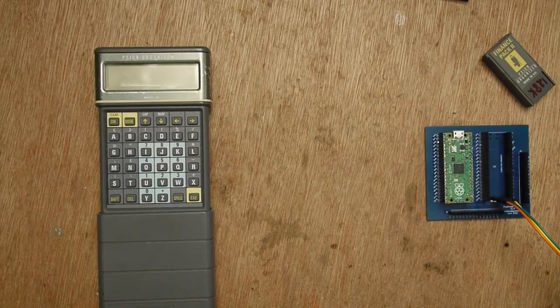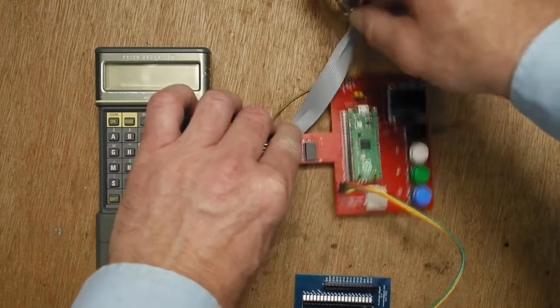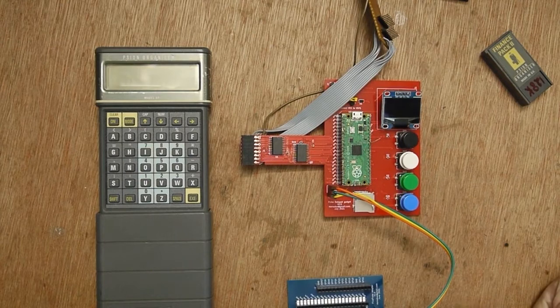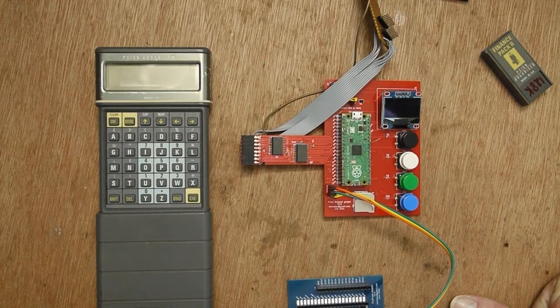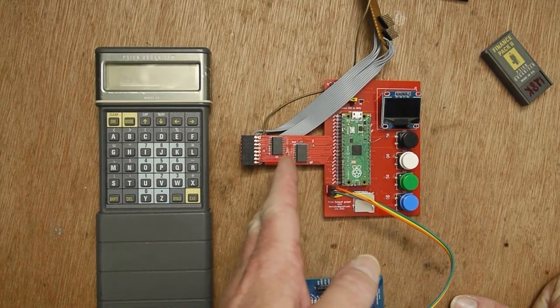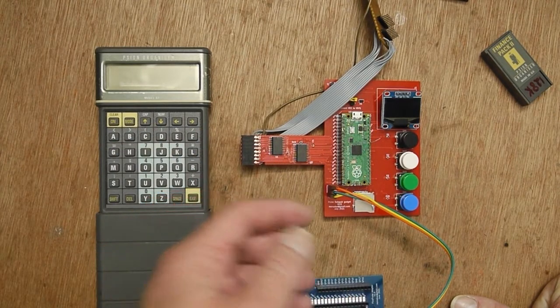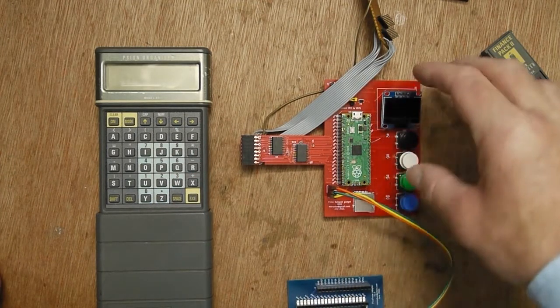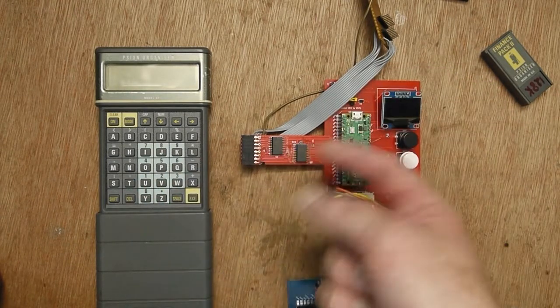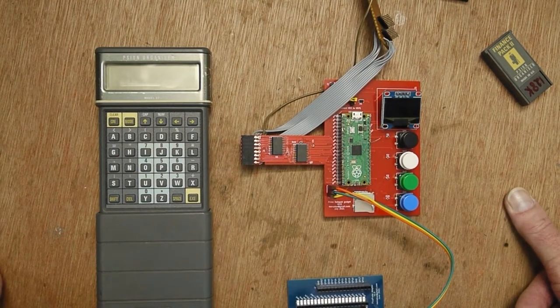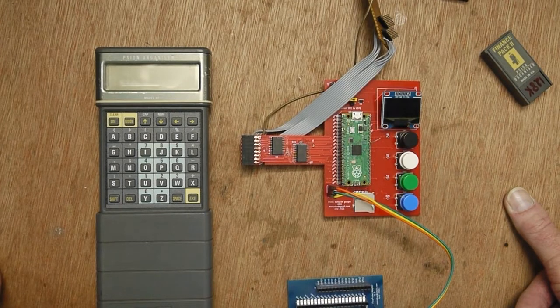That's version 2. And came up with version 3. So version 3 is here. I've got different level shifters. I'm using the 74LVC245 which is sort of not really a level shifter. It's a device that can have 5V presented on its inputs but it's basically a 3.3V device. So that works quite well. I'm powering it from the Pico's 3.3V but I can present the 5V on there and the 3.3V is enough to drive the organisers logic level 1. So that works quite well. And yes it does work. So this PCB does actually function.